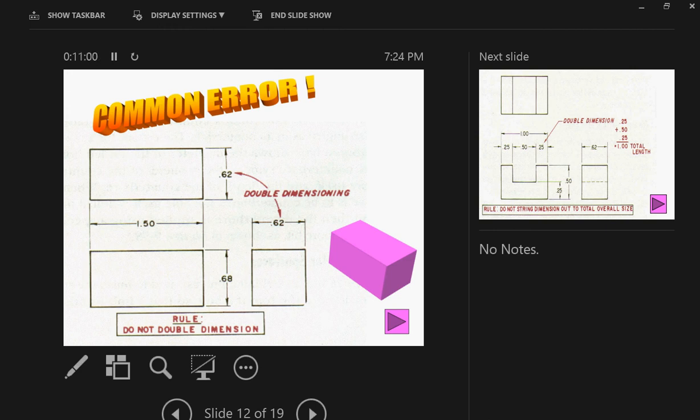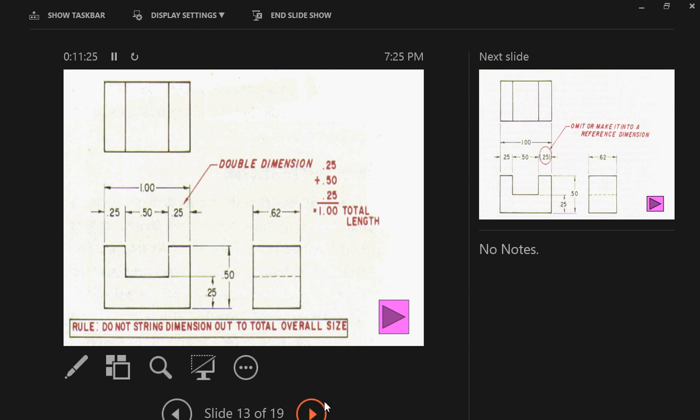Okay, so now let's talk about double dimensioning. This is something I see in your drawings all the time. If you double dimension, you have to think about the guy who's inspecting the part. When the guy's inspecting the part, he has the part in front of him and he has the drawing in front of him. And I've watched him doing this, so I know this. They usually have the drawing and they have a marker, a yellow highlighter or red or whatever. And as they check each dimension, they'll check it off or highlight it. So if they see 0.62, he'll measure that edge, 0.62, highlight, check. Then he sees 0.62 in that view, he'll check it, highlight, check it off.